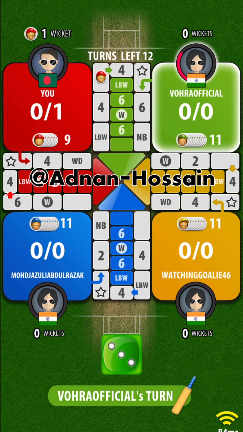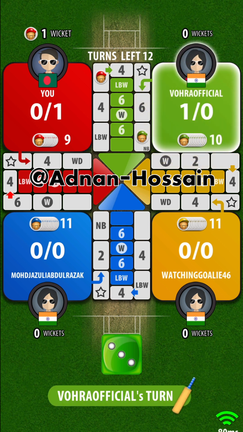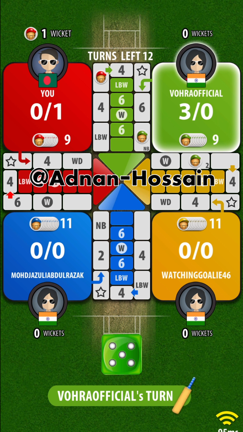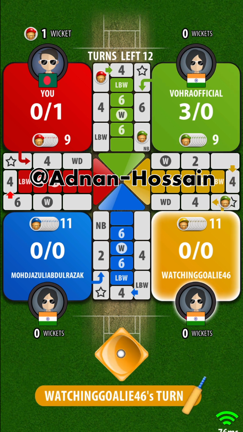3. 1, 2, 3. Yes, no ball and get extra roll. Another turn. 5. 1, 2, 3, 4, 5. 2 runs and he has extra roll. 3. Let's see. 1, 2, 3. Stop. Orange turns.